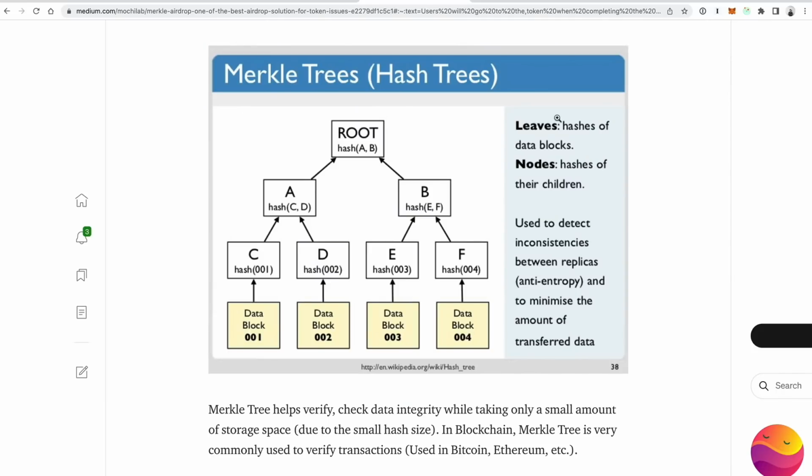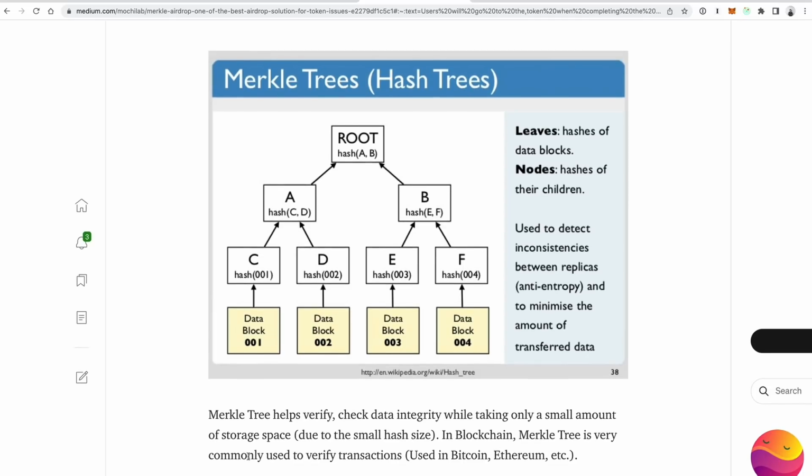All right, so now let's talk about a really critical concept that you have to understand that's going to make this entire process work. This is something called a Merkle tree. So what is a Merkle tree? Basically, it's something in cryptography that lets us store information with hashes in a binary tree that can help us do a lot of things quickly, okay?